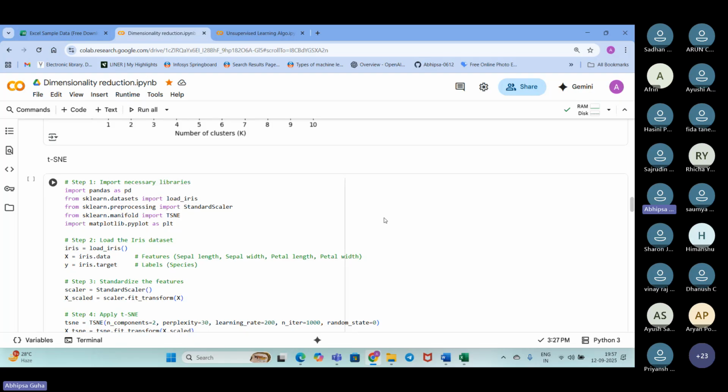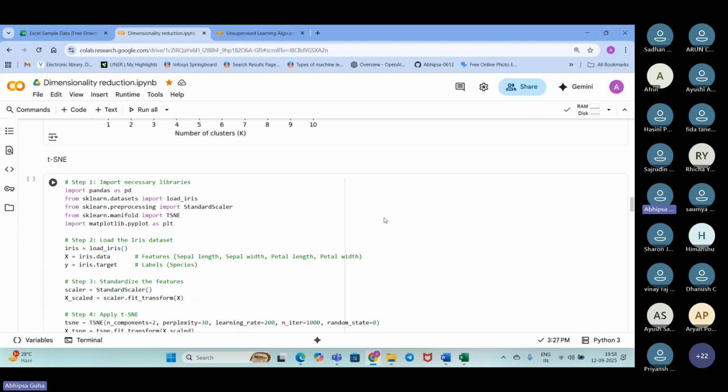And next it is t-SNE. This is a technique where we try to visualize high dimensional data, maybe in 2D or 3D. High dimensional data means data with many features or many columns.